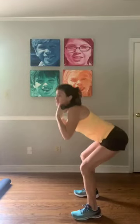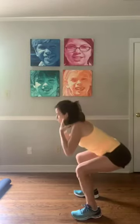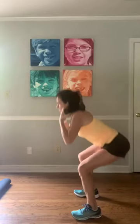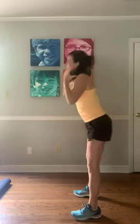All the way down. Squeeze your glutes up. That's 1. We've got 30. Squeeze. Woo! Nice and tall. Guess what? That's halfway.